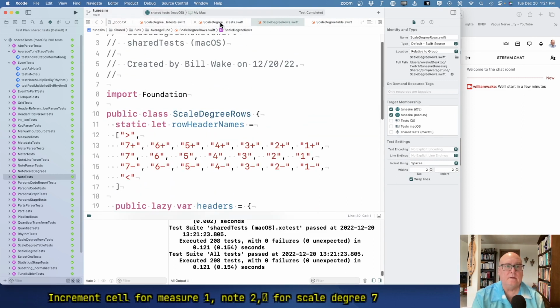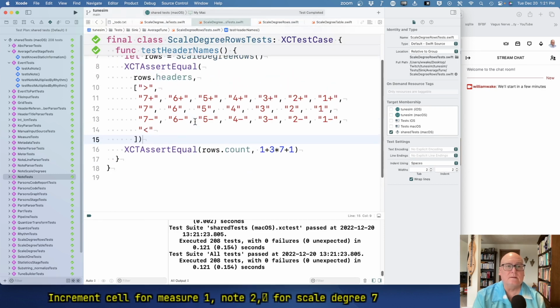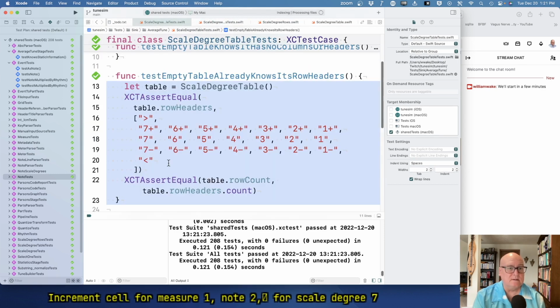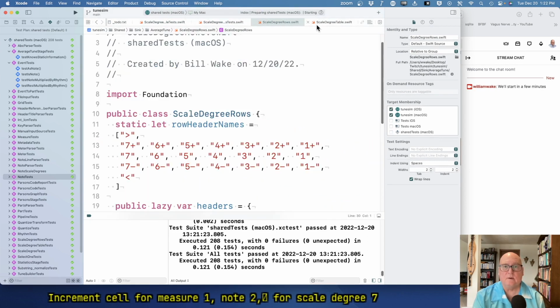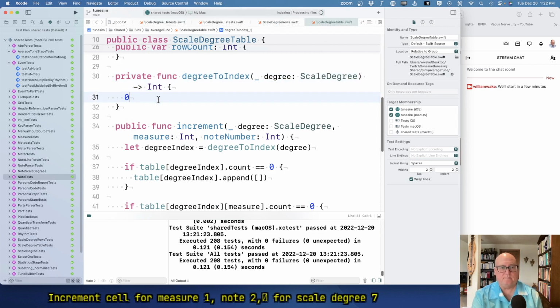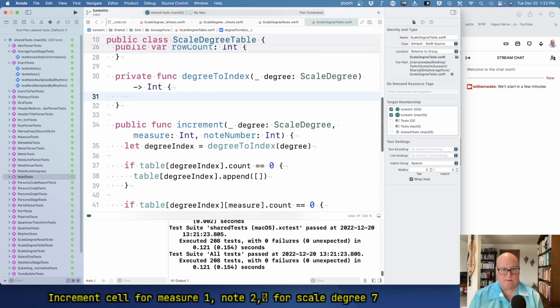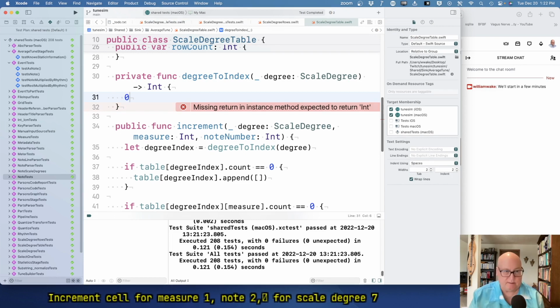And then scale degree row test we want. Do we have a test in here? Not directly for the index. Okay, so now we're in a position to test those. All right. And I think what I want to do is, let's see. Well, it returns 0 for now. Yeah, let's deal with the test.